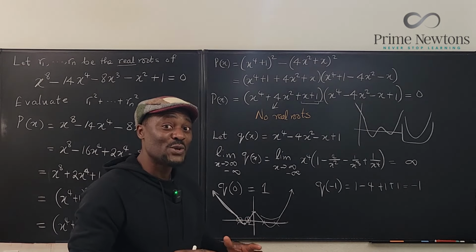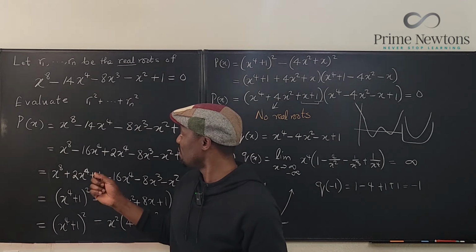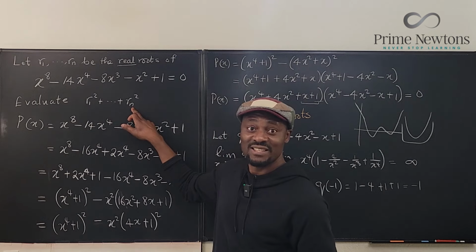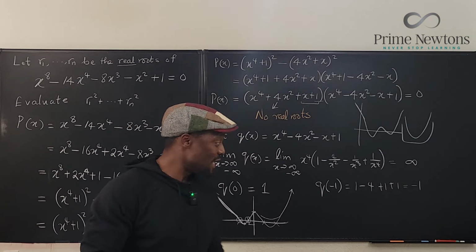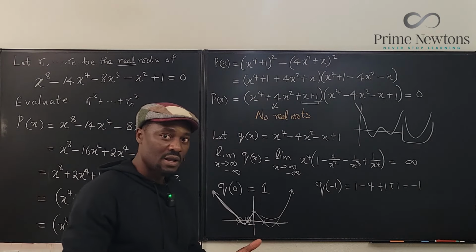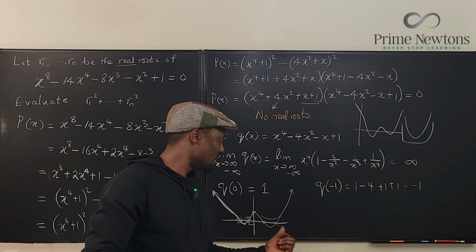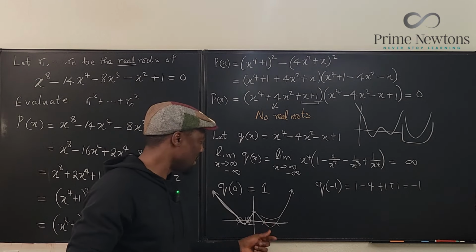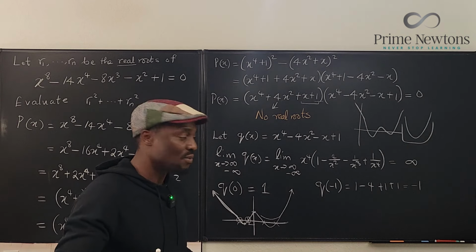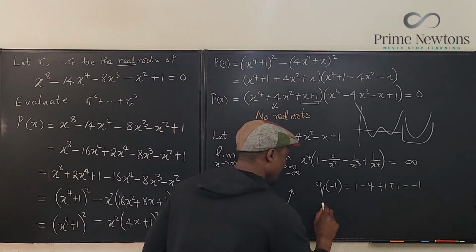Remember, all of what we're doing is trying to find the number of real roots so we know what n is. Okay? So we already know we're going to get R1 plus R2. But we need to know what's going to happen here. You do the same thing. Plug in 1 now instead of -1.